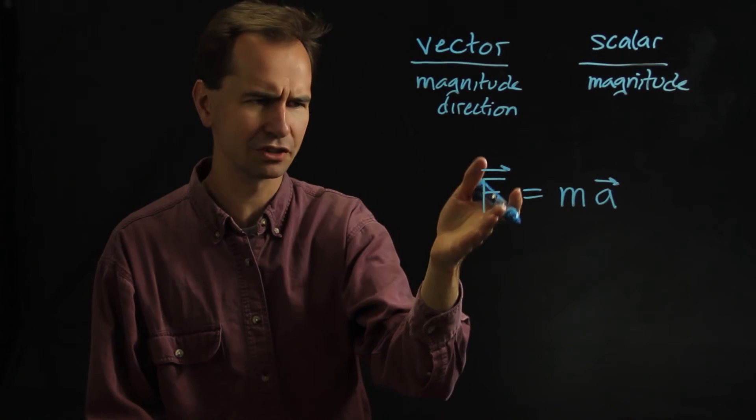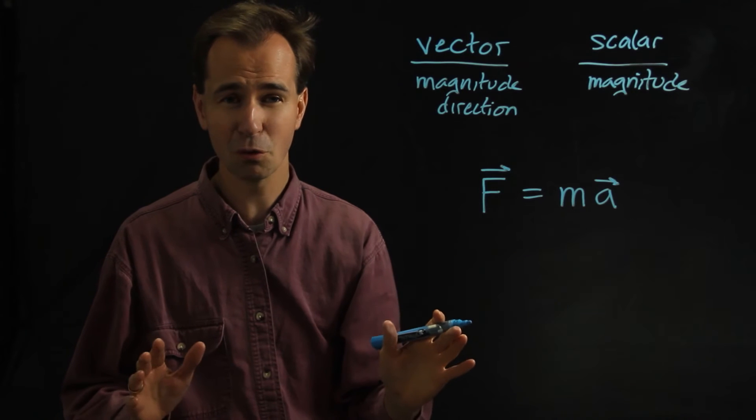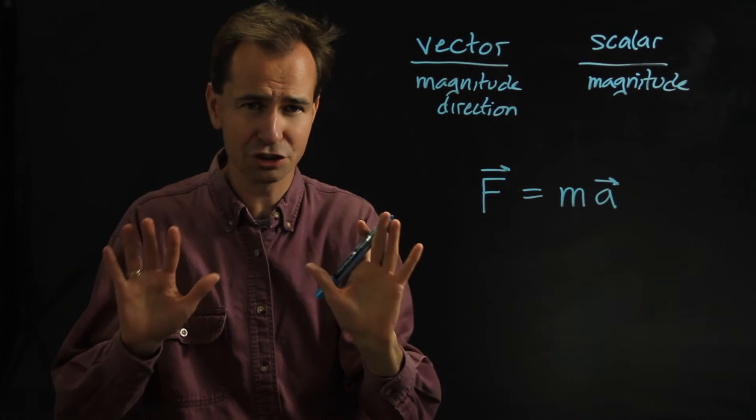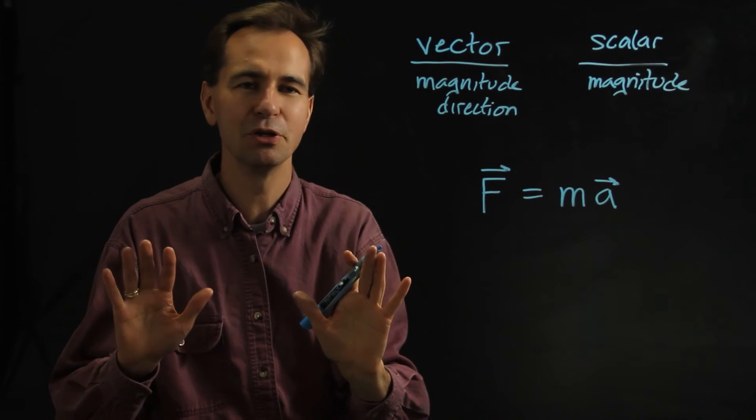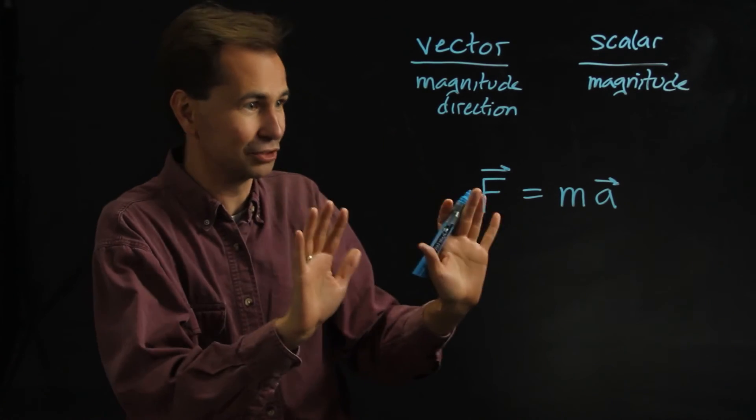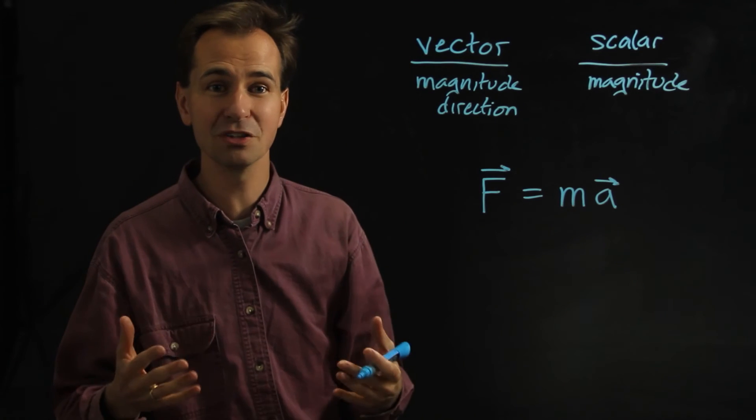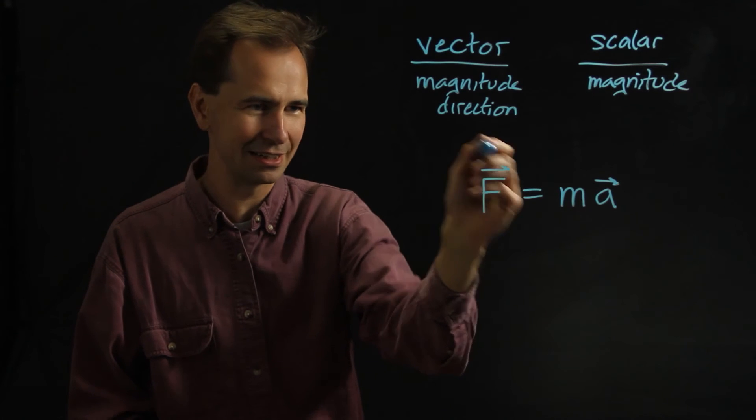Force, for example—F stands for force and A stands for acceleration. You can push on something with a certain amount of force. That's its magnitude. But you also can choose which direction you're pushing. You can push this way or that way. So a force has both a magnitude and a direction. It's a vector and it's written with an arrow.